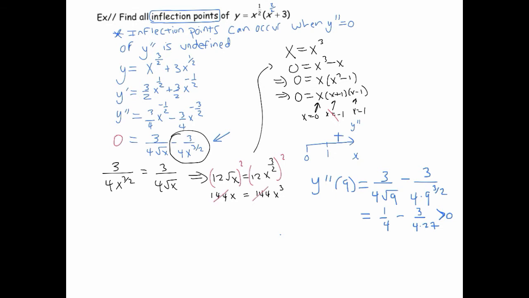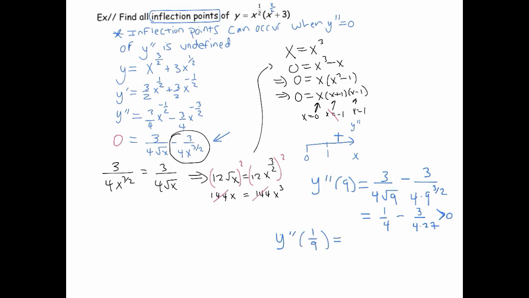Now, here's where we have to be kind of clever. Between 0 and 1, there are no whole numbers, and that makes a lot of kids uncomfortable. But that's okay. We can still plug in something that's pretty reasonable and analyze the second derivative that way. Let's plug in something that has a square root, but that maybe is a fraction. So how about like a ninth? Let's do y double prime of 1/9.